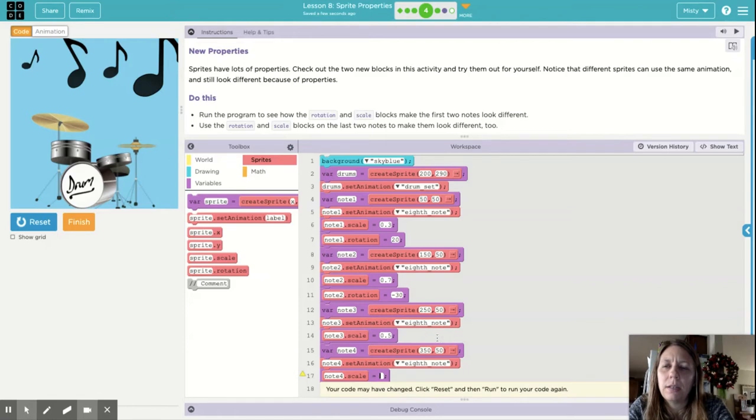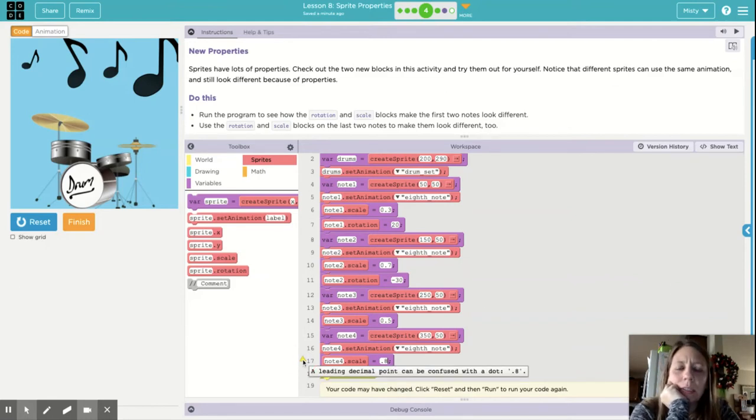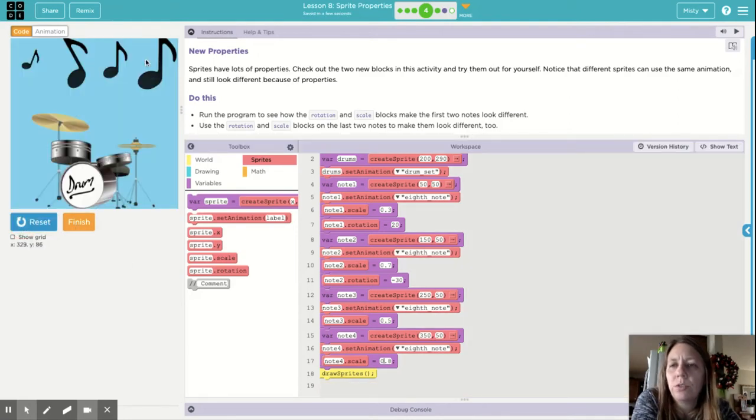And how about if we make it maybe a little bit smaller, 0.8. I notice it says a leading decimal point can be confused with a dot. What that means is I should put a 0 in front of the decimal so that they don't think it's a dot notation thing. All right, so note 4. So we've done part of it. We've changed our scale using our scale blocks.